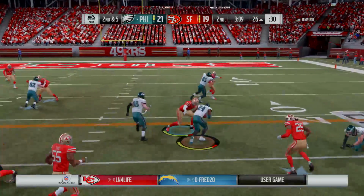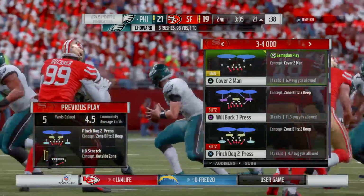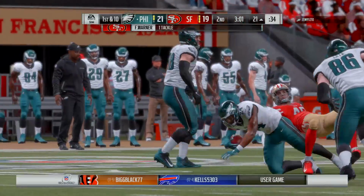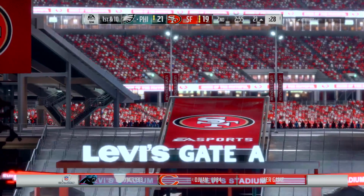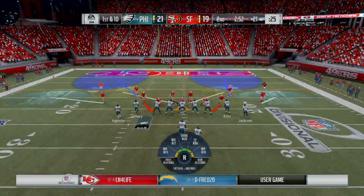On the handoff, this is Howard, and he'll be brought down at the 21, just shy of the 20 in the red zone. 5 yards is the pickup there as that extends this drive. And there we saw one of the downsides of blitzing during a rundown because sometimes you get out of your gaps. You don't fit the run quite as well because you're headed towards the ball carrier with abandon.